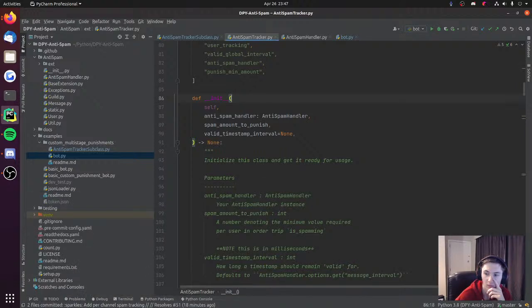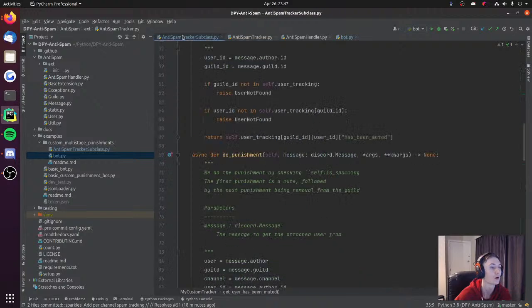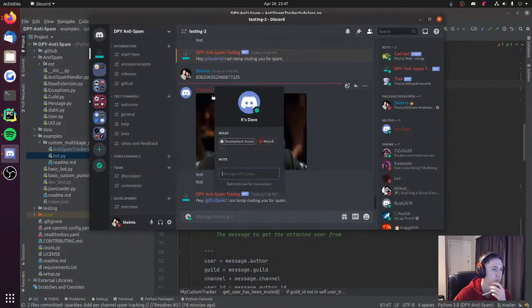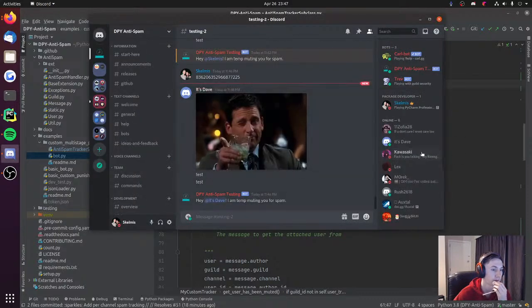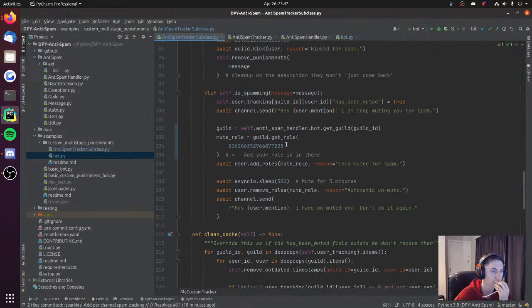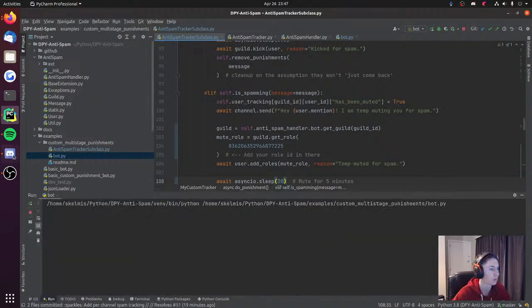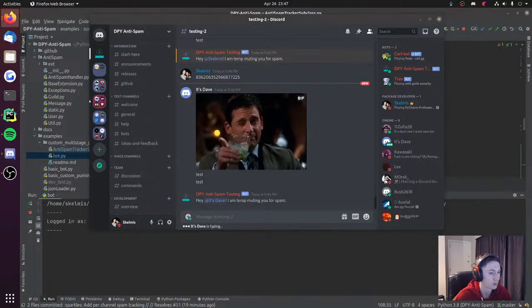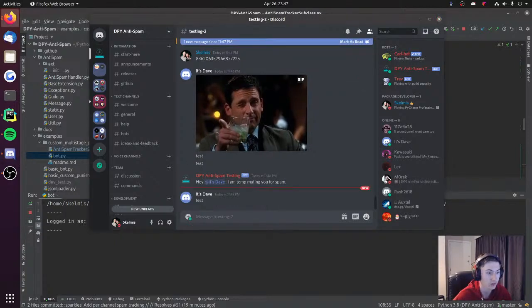Weird. Alright. Ignore the problem. Unmute Dave. Of course he can't unmute himself. Jump under here. And then we're gonna go ahead, just lower this to 30 seconds. Run the bot. Jump back in here.